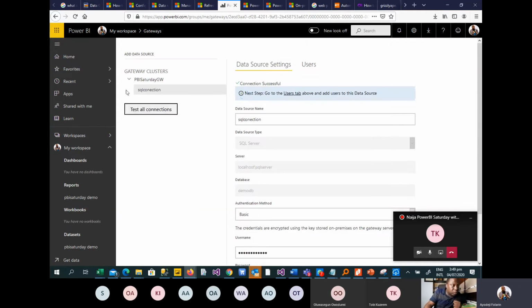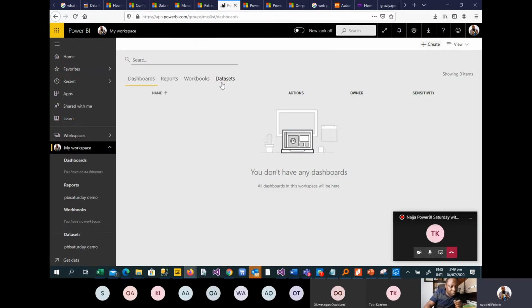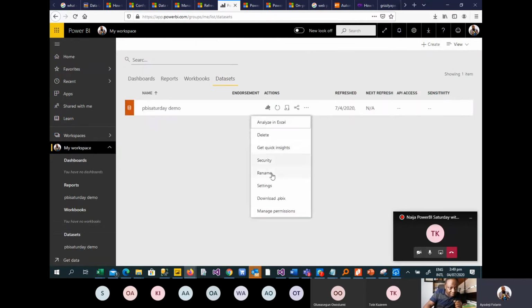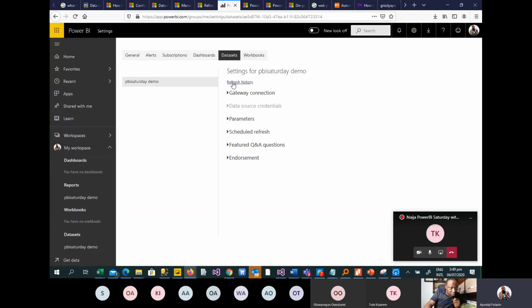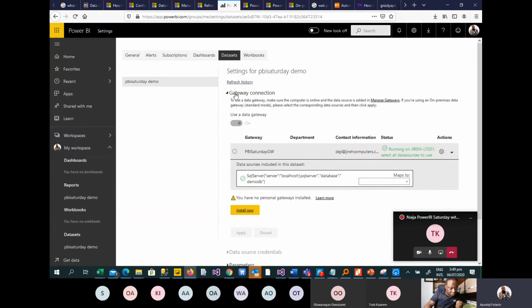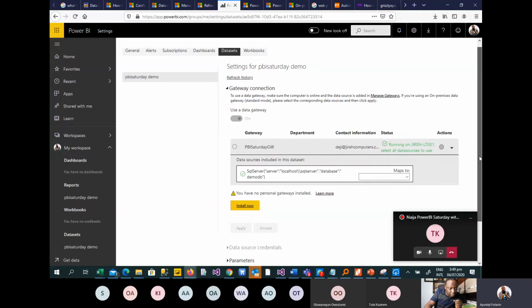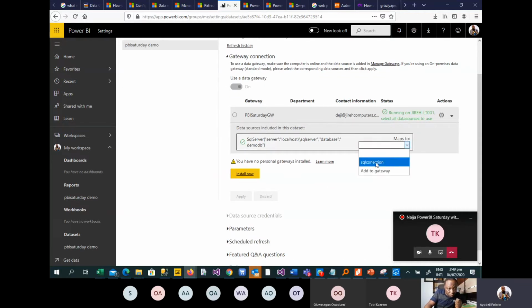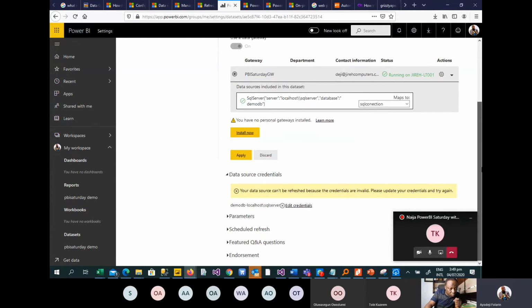Okay, so with this, let me go back. I've been able to do my connection, test it. The SQL connection should be working. It's not showing me whether it fails or not, but let's assume it did not fail. Okay, so the next thing we need to do, back to my workspace. Let me see my settings again. It should tell me my gateway connection is successful. Thank you for making this successful. Map to SQL connection. That's all I need you to map to.